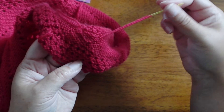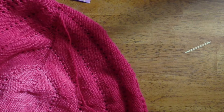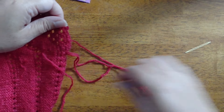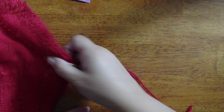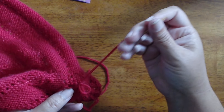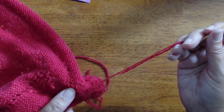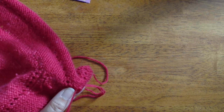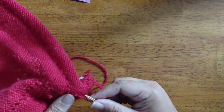Checking the other side — looks just fine. I like this needle; it's probably tied with my tapestry needle. I want to do more tests with other sizes to see if they're as flexible. This is going right in my needle case with my tapestry needles. I'm going to weave in the rest of the ends with this needle. I wasn't sure I'd like any of these, but I really like these finishing needles. Links for all of them are down below — this one is definitely worth a try.